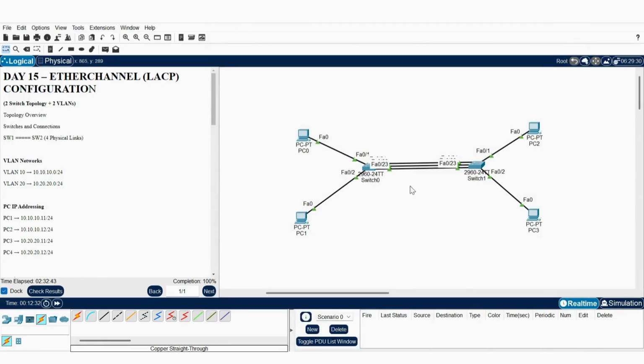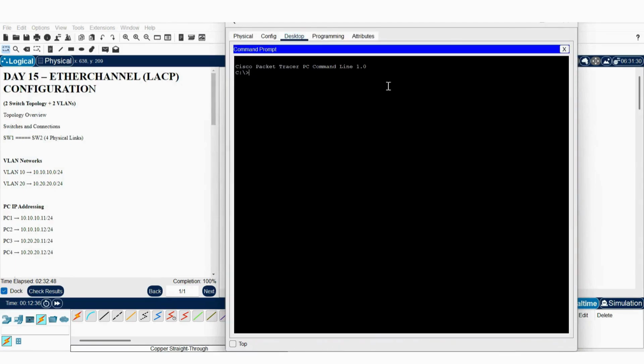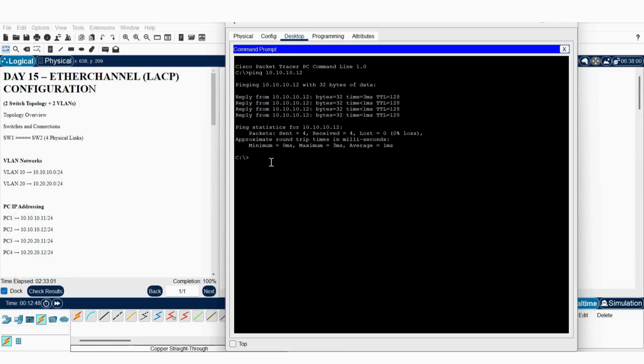Okay, now let's verify. Ping 10.10.10.12, enter. Yes, the pings are successful, the EtherChannel is successful. Now let's ping a different VLAN, VLAN 20, 10.20.20.12.